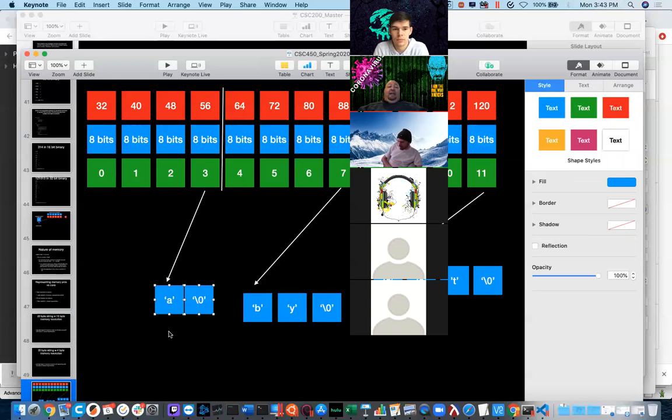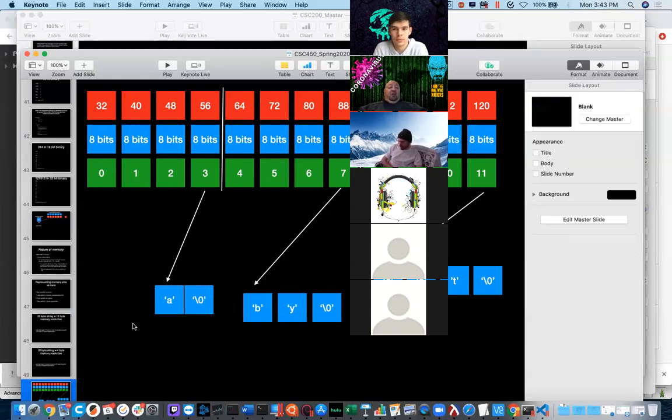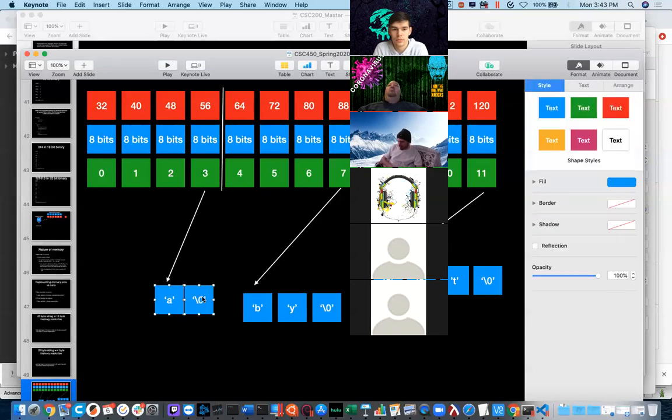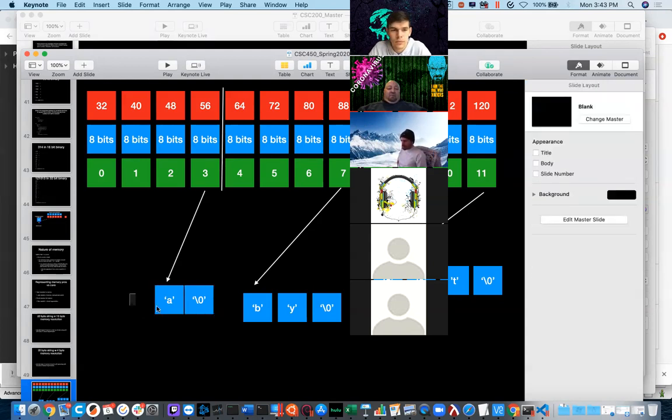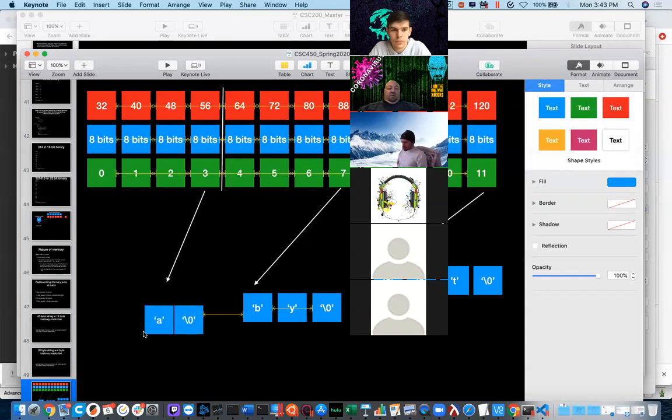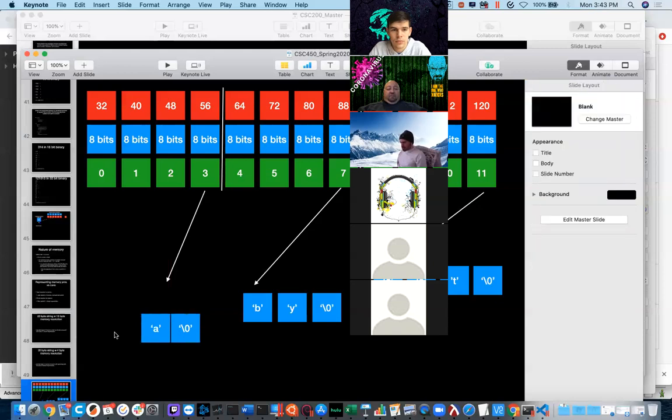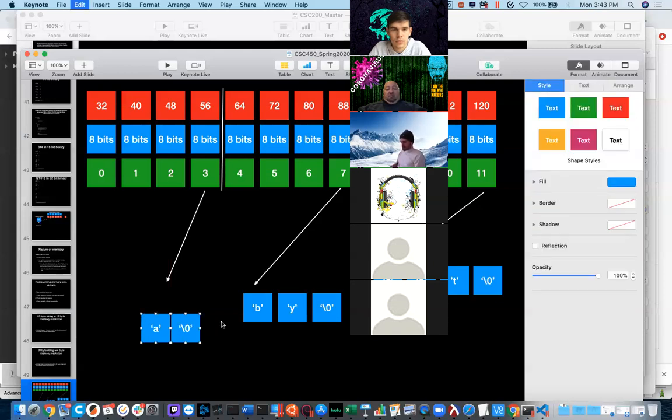I could say, okay, I need enough memory to build a string with 1 character. So I need 2 bytes of memory for this one, right? So it's going to live somewhere in memory. Here, let me draw this picture. Then I think I have a pretty good idea where everybody's sitting now.